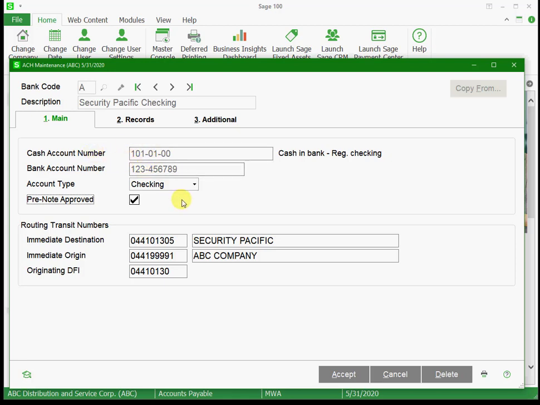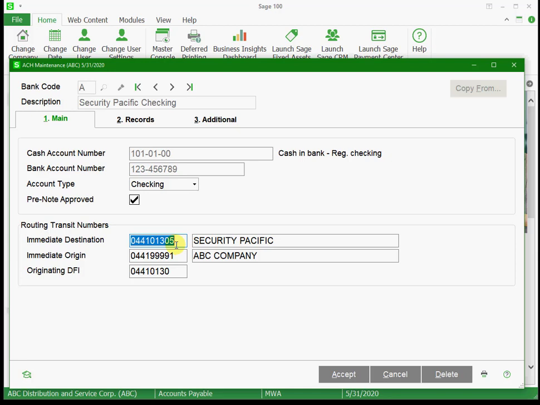For the immediate destination field, type the routing/transit number and description of the receiving point to which the file is being sent. The routing transit number is often your bank's American Bankers Association ABA number. However, your bank may direct you to enter a different number. If you enter an invalid routing transit number, a message appears asking if you want to accept the number, and you can if it is indeed what the bank wants.